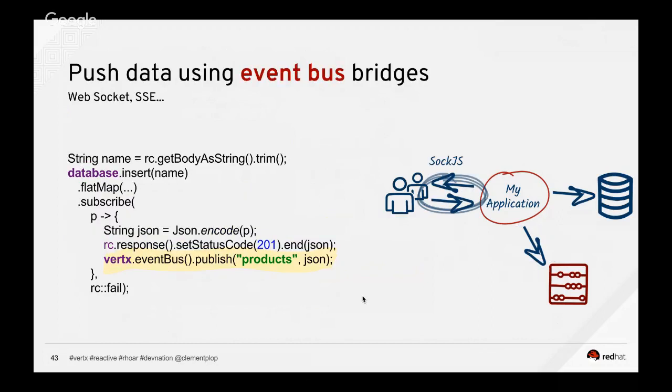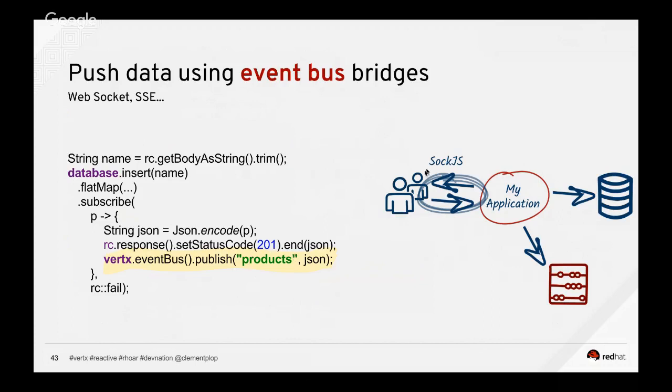Let's continue building this application and say we want to inform our users as soon as someone has added a product. Oh, but it needs a price too. So what we can do here is to say, okay, I'm inserting my product name. I'm retrieving the price of this one, and now I have my product with the price. Writing the 201 HTTP response to tell the caller that it's done, but I can do additional things because this is not the last instruction. I can also say, and I will announce this new product to everyone listening on this product's address.